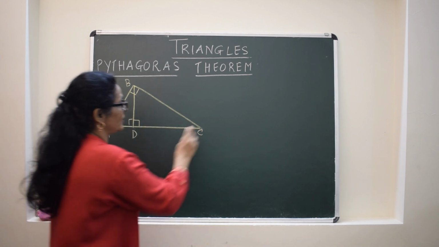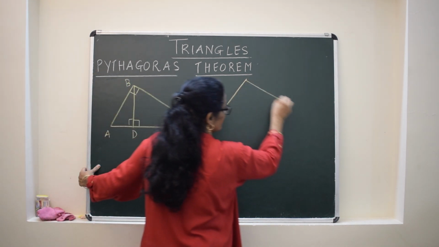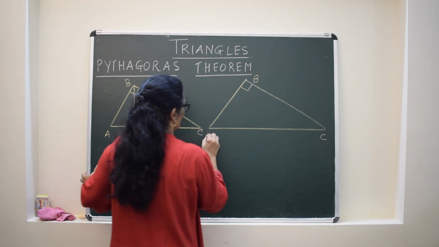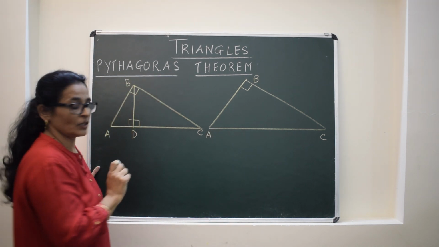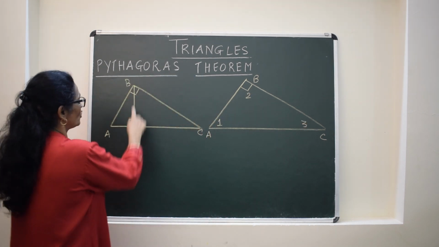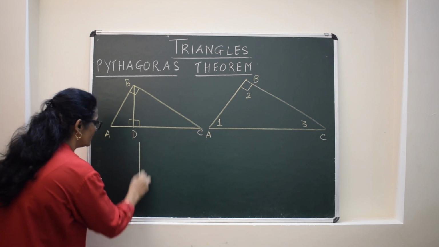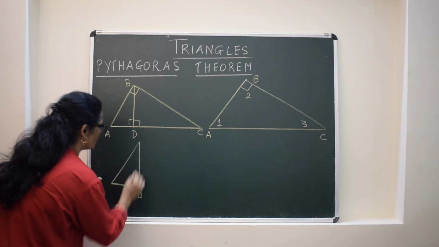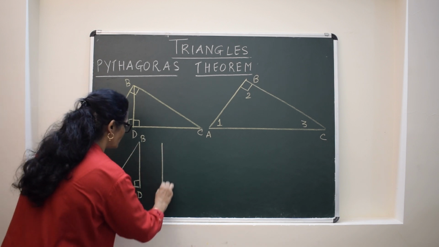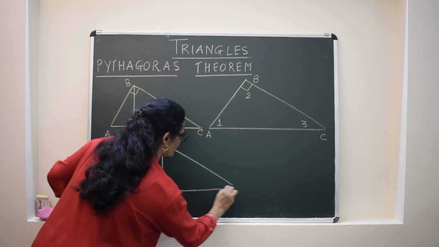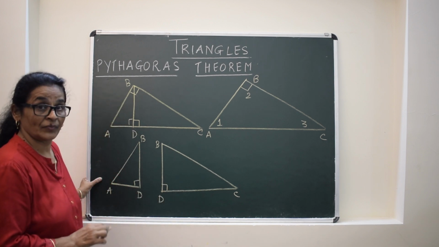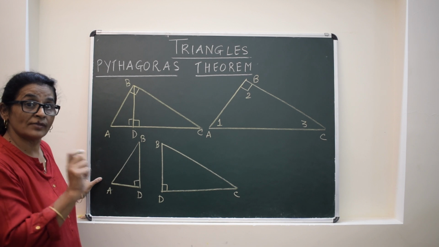Now, in the beginning we had this right angle triangle. I am numbering the angles. This is 1, this is 2, and this is 3. Now, I have dropped this perpendicular which has given two triangles. One is ABD, which is a right angle triangle. Another one is BDC. Now, how to write the correct order of similarity?